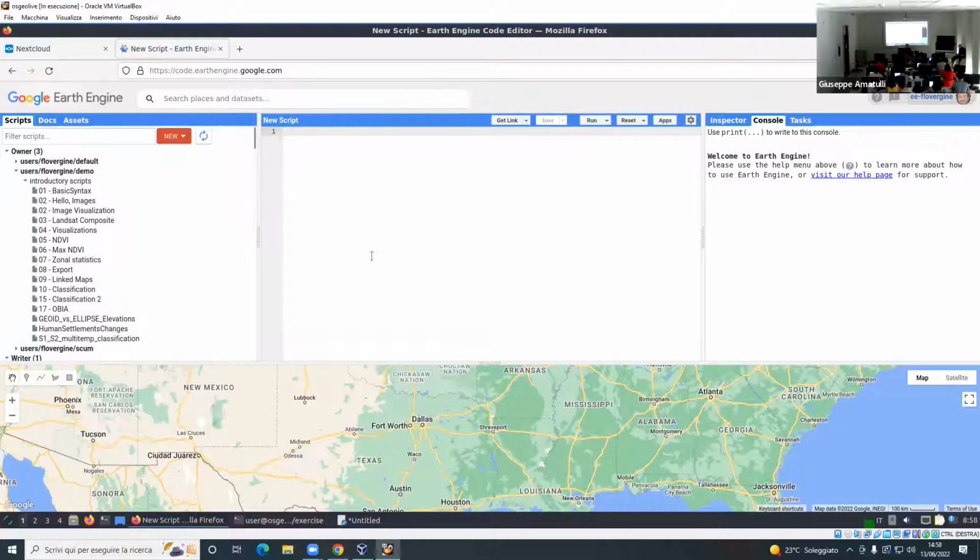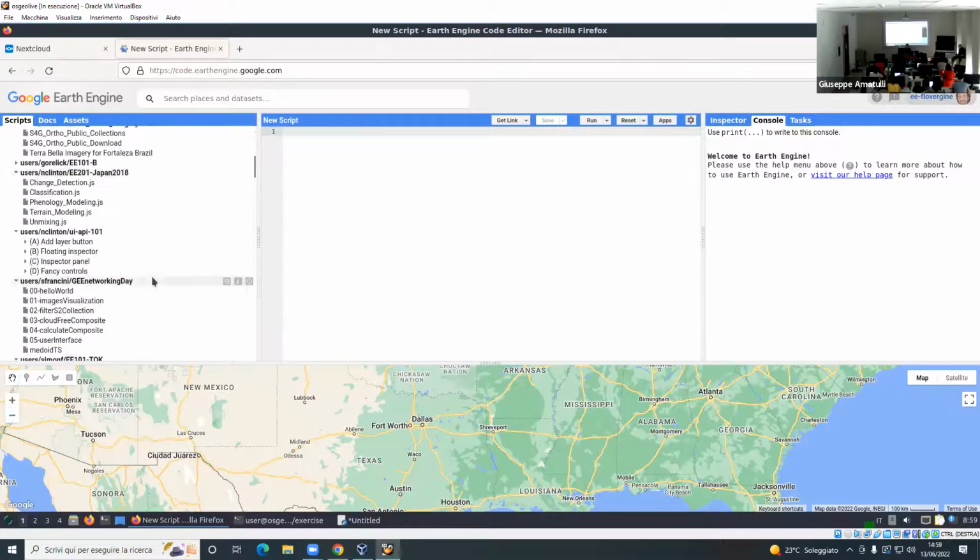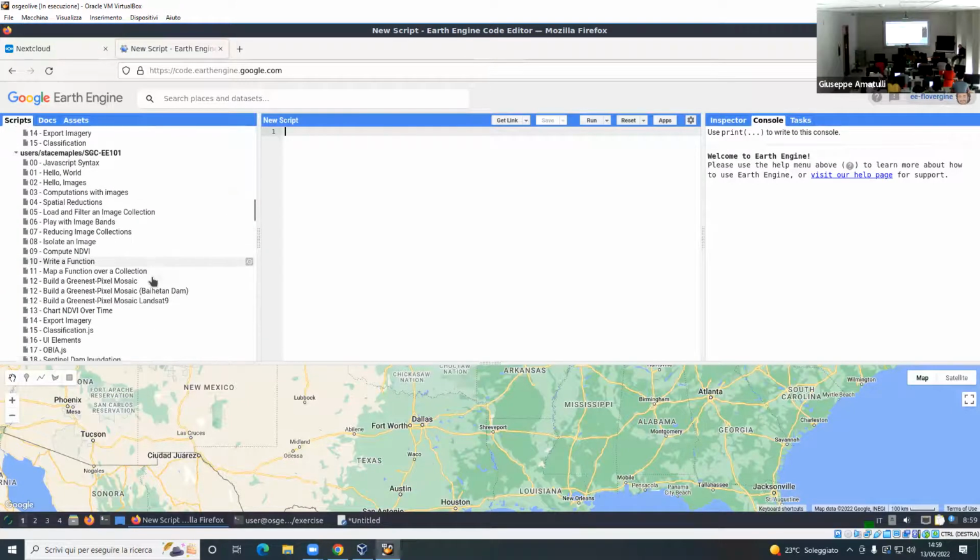This is the so-called code editor, which is composed of four different views. One is this one, where you can look at Google Maps and other data superimposed on the interface. The other is, of course, the catalog of your scripts and possibly also of other people's scripts, as in this case.